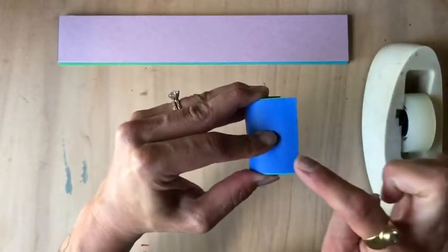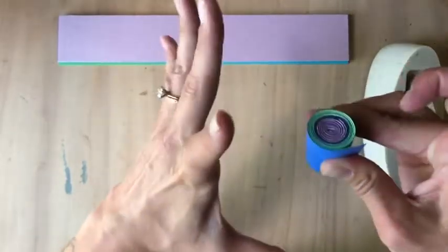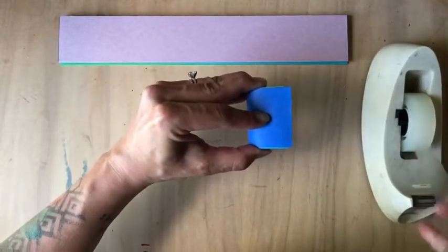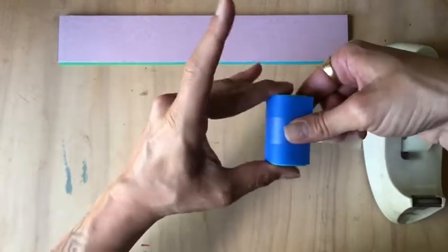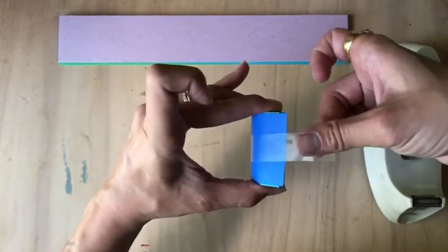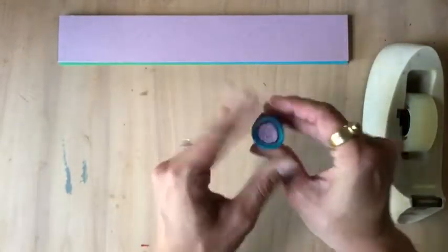This is the hardest part because this paper all wants to unravel. So you've got to be super, super tight with your grip. You might notice that your fingers are starting to ache doing this at first. That's because you might not have used these finger muscles before. Now, instead of just placing your tape down, I want you to pull it over just like that.